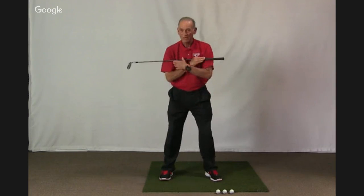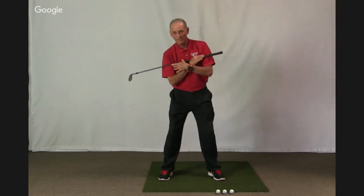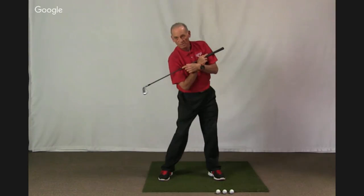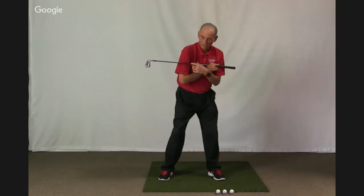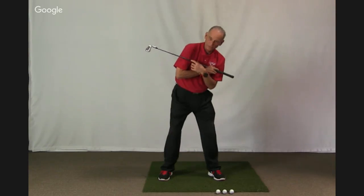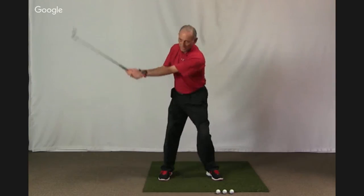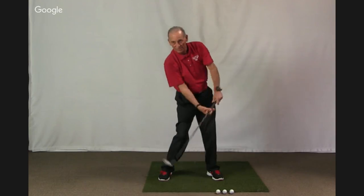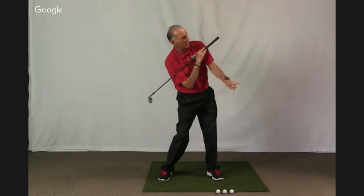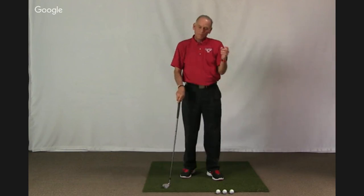How about how my body sets up? Sometimes I can just tilt my body a little bit this way. You see how the angle of the shaft changed. So that'll be impact. If I set up like this and go here, you see the angle of the shaft? Now it's here or even tilted down some. So I would set up the ball more forward, get to the top of the backswing, come down into impact, and again, you're going to feel more tilted. You're trying to launch this ball over that tree. So picture it that way.